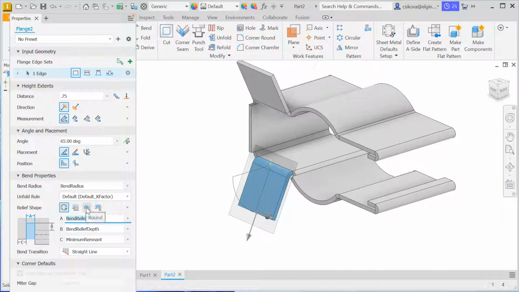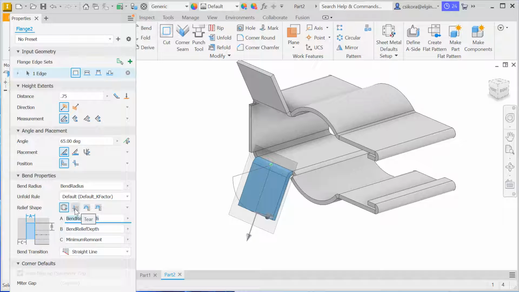And there's also this, which is really nice. There's the relief shape. There's round if you're going to use a punch tool, because sharp edges like this on a punch tool might give it premature wear on the corners. So a straight cut like this actually would be used if you're doing plasma or laser cutting or water jet.